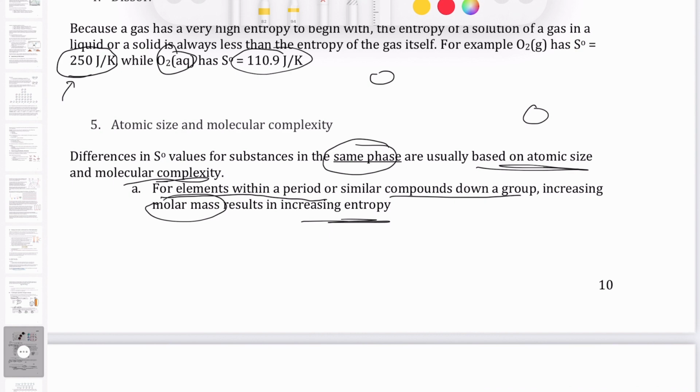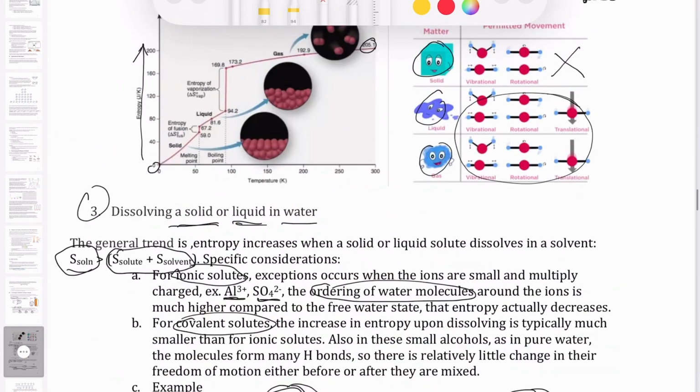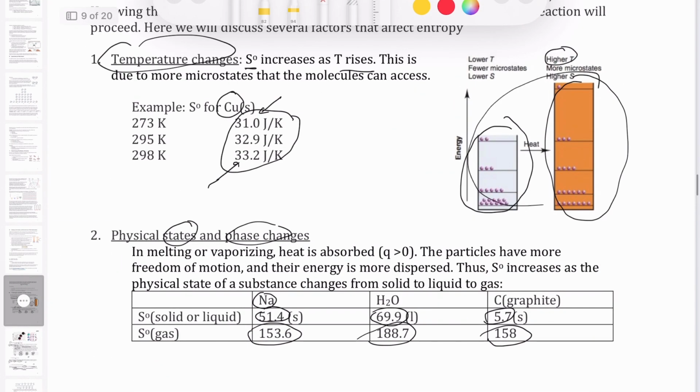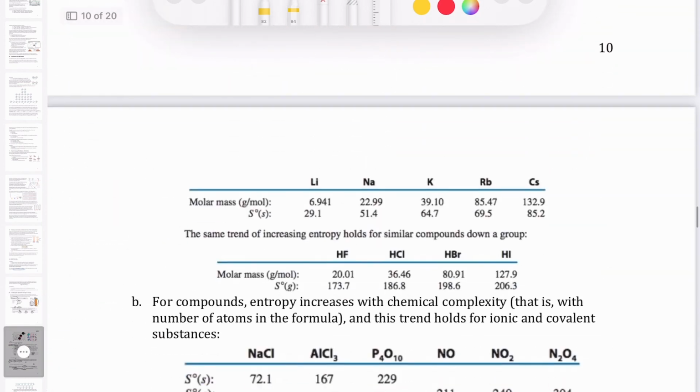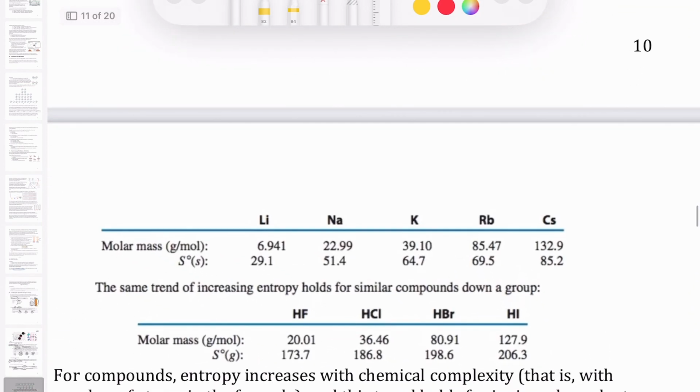And this is the same idea as when you increase the number of particles, you get higher entropy. And the reason is because the more particles you have, there are more ways, right, to arrange those particles in these energy levels. If there are more ways to arrange the particles, that means you have more microstates. If you have more microstates, that means you're going to have a higher entropy, okay? So here are some examples of those.